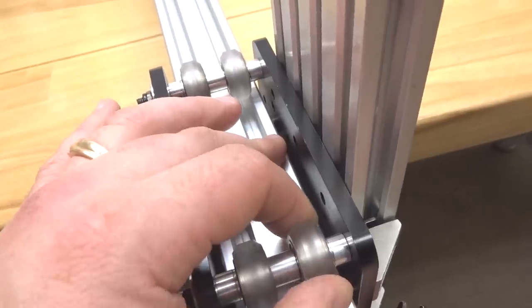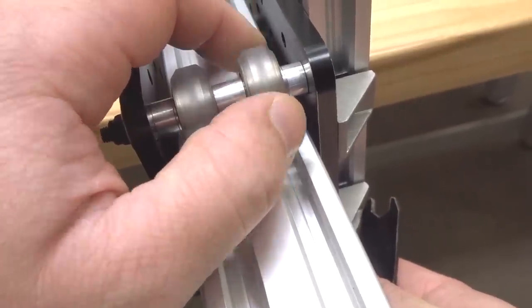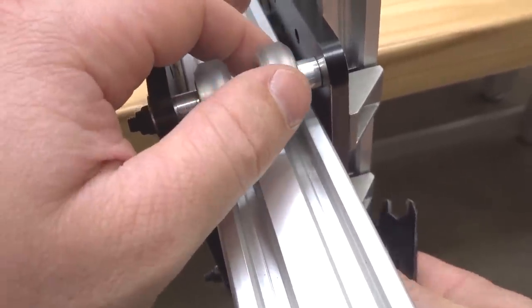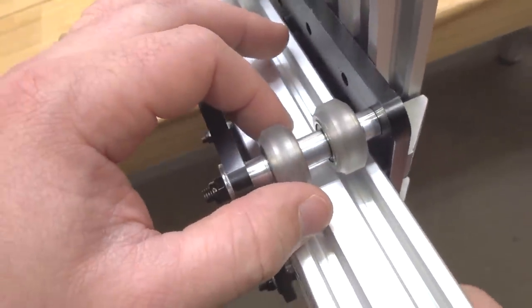So now we have enough pressure here. As you can see, it is on the track. And as I move it, I can get a little spin out of it. It's exactly what you want, guys. You wanna be able to spin it out a little bit, but if you let go of the gantry system, it will move. So that wheel is perfect. Let's go ahead and adjust our other.